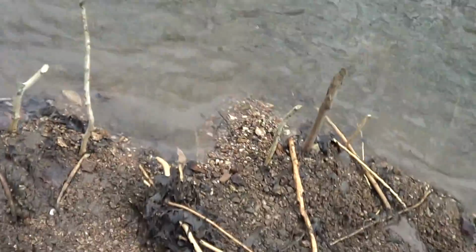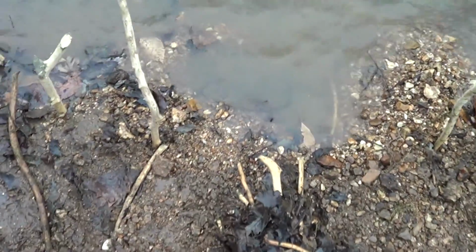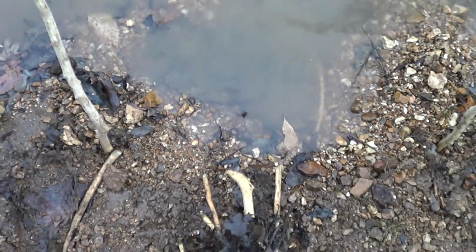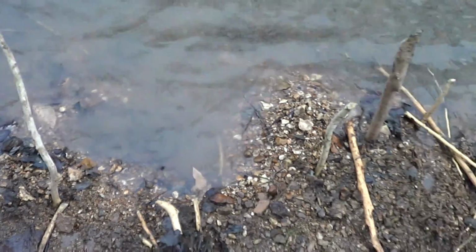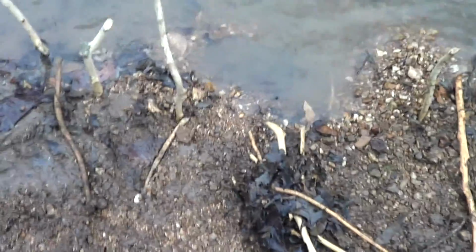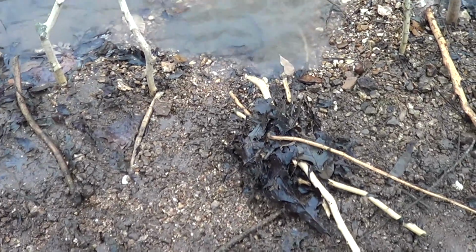I'll give you a little better look of the setup here. It's hard to see the trap, but it's right there. I think you can kind of see it there. I've got it set in less than an inch of water. All I want is enough to cover the trap up. And then my castor mound is basically right here in front of it, and they will come to investigate. I'll probably catch maybe one more beaver here, and that will be it, most likely.